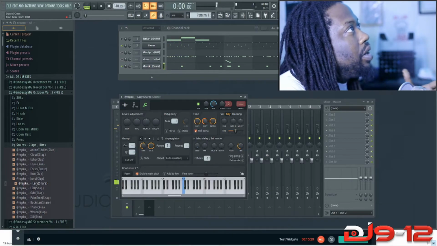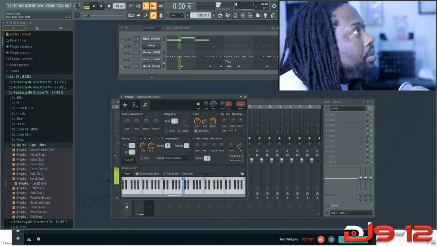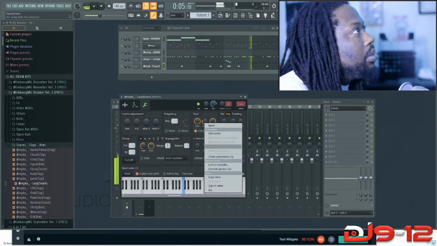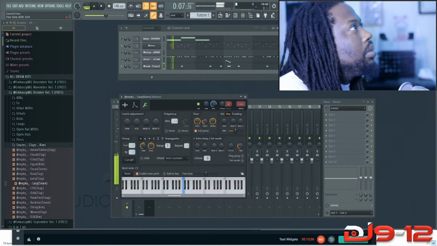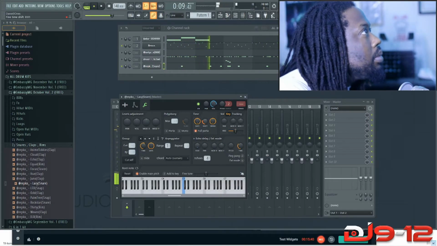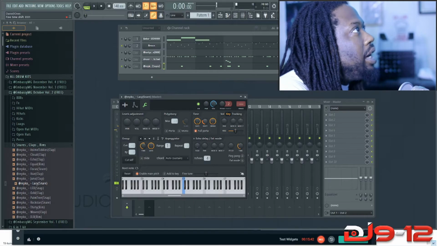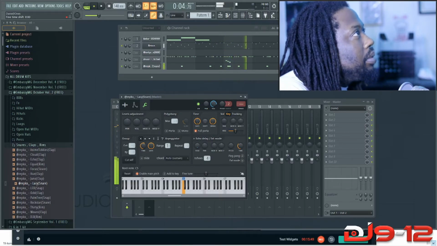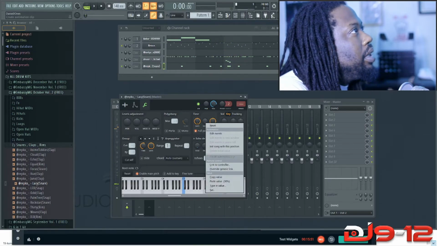But I just want to find a groove, a pocket to it. I like that groove. Let's take it off and just see what happens. See, you kind of lost a little something, right? So let's add it back.